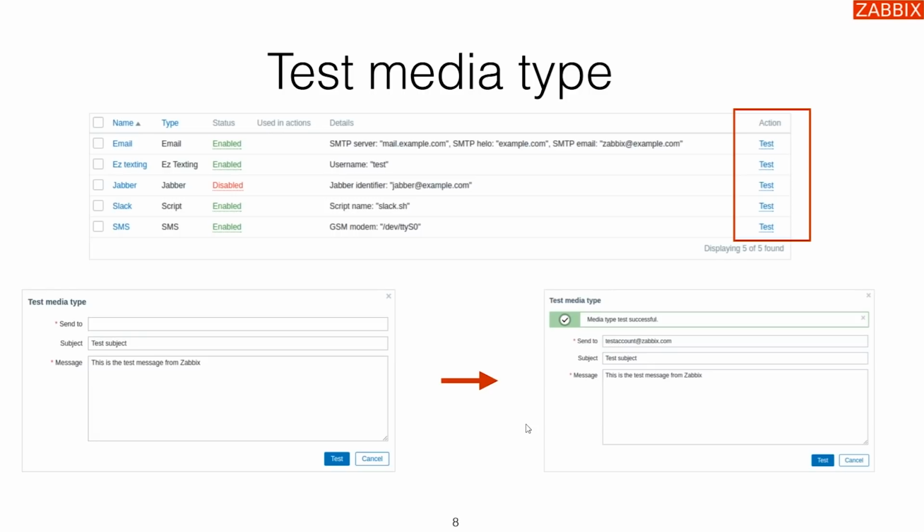Maybe I made a typo, and then you had to create test hosts, test items, triggers, and actions to evaluate the processing of the actions and see if it works. Right now, you see a new column, Test, so you can simply, in the frontend, without sending test values, without adding custom items and triggers, test your media type and see if that works.